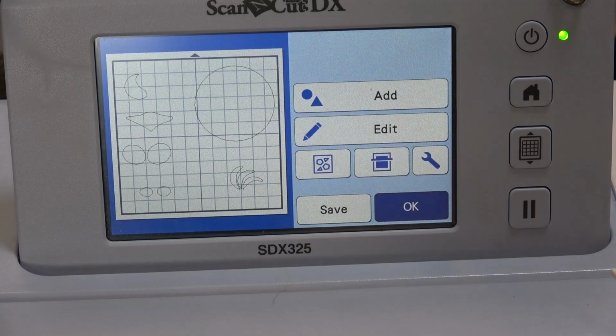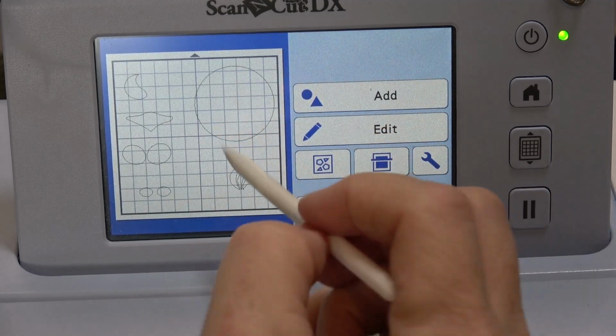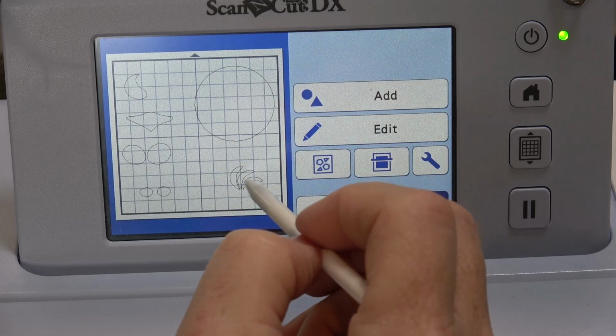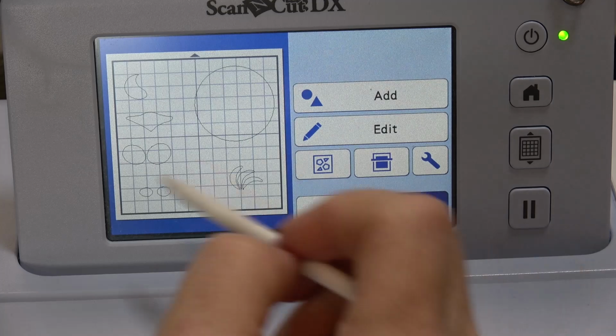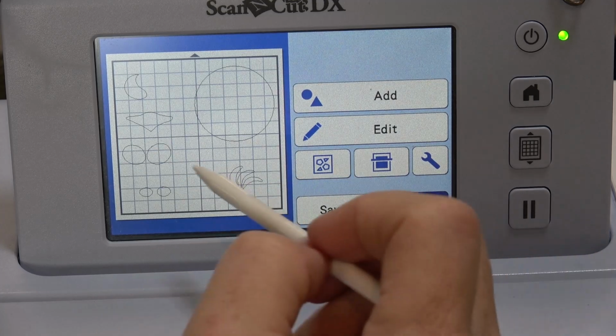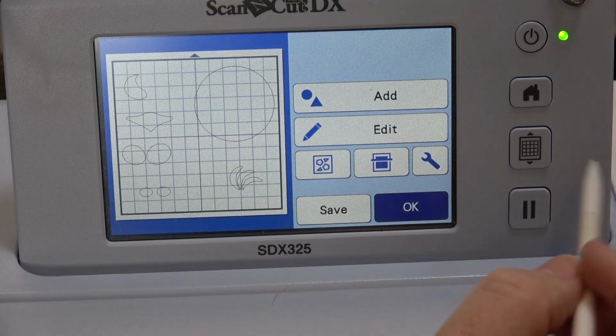And then you'll be able to cut from those, and you're guaranteed that they're going to fit exactly where they need to fit within the placement lines, because this cut file is created from the placement line itself. That's it. That's how you create applique cut files from an applique design that doesn't come with the cut file, and you don't need any embroidery software at all, which is very cool.